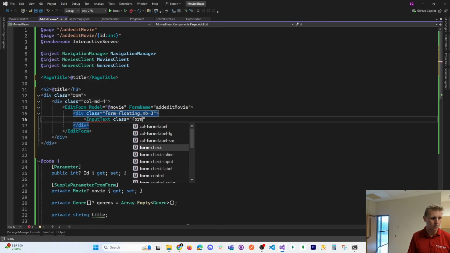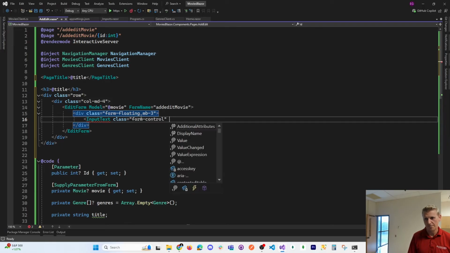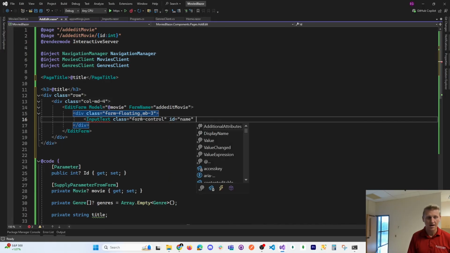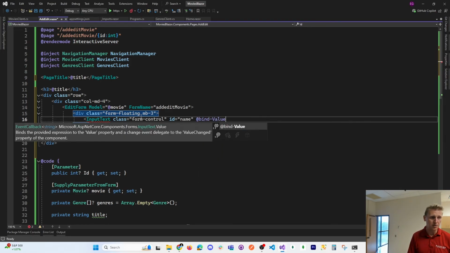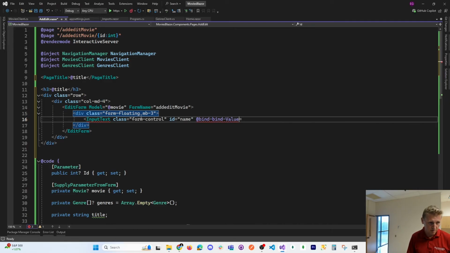Bootstrap class of form-control. ID is name, and a bind-value equals movie.name.